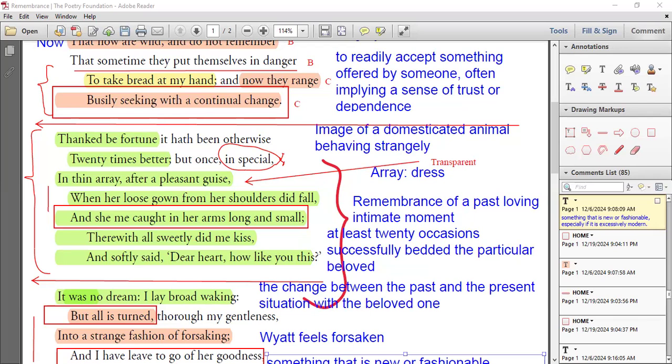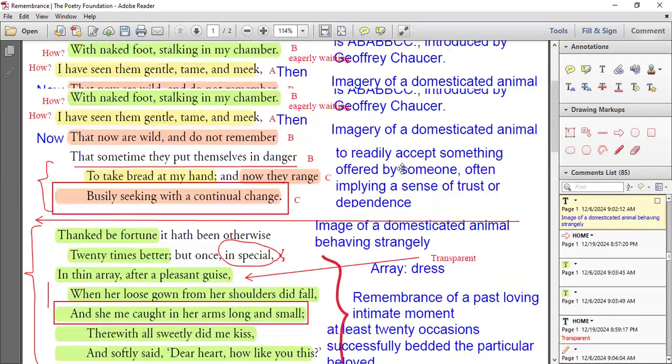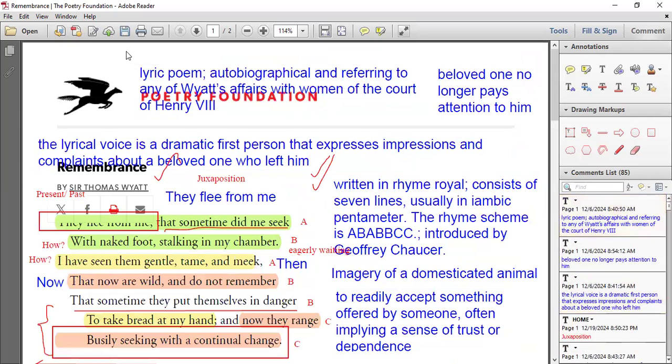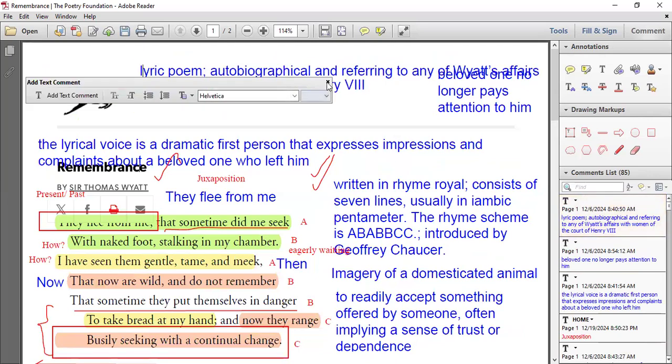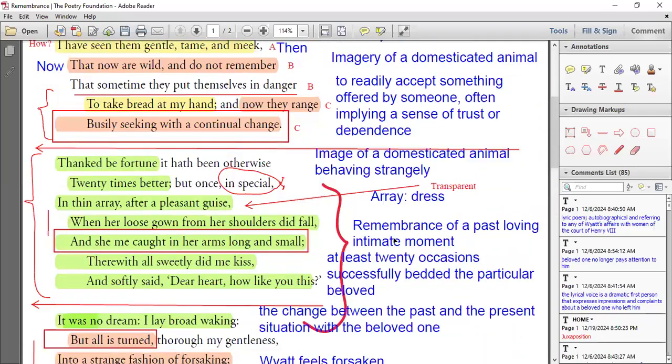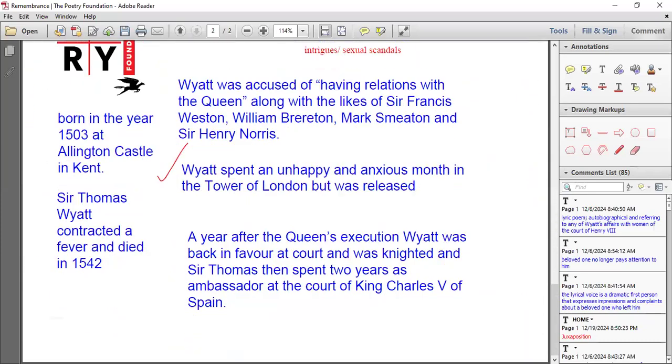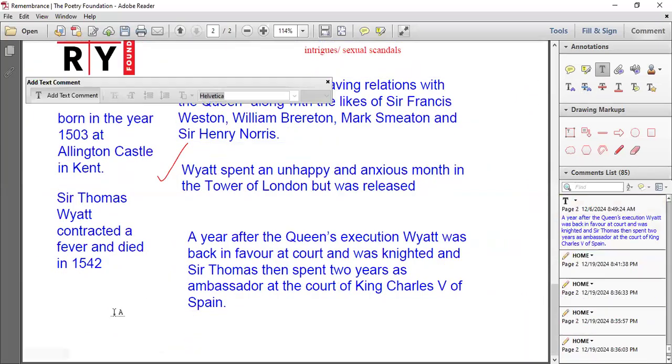Any idea about what is seduction? I think there is no space here. Yes. The art of making somebody do certain thing, particularly in matter of love making. That is called seduction. I don't have any space here, otherwise I could put it. Let me see if there is some space. Yeah, let me put it here. What is seduction? Let me define seduction here.